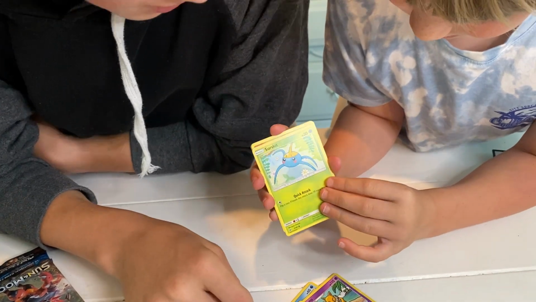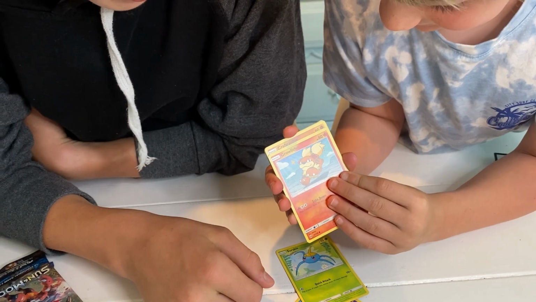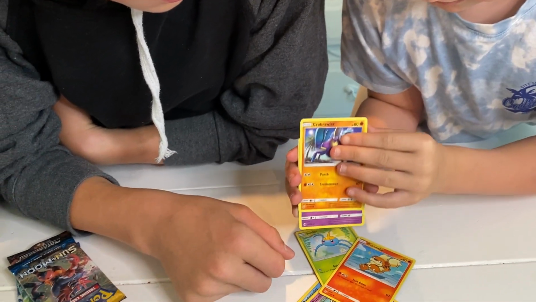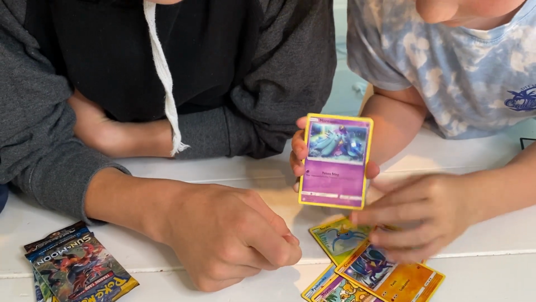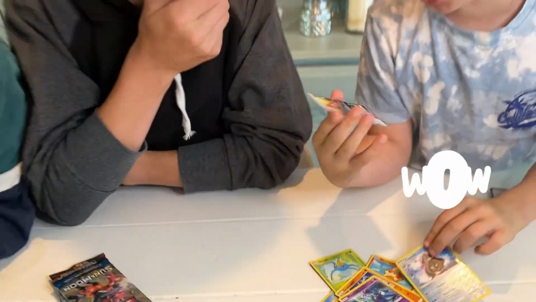Okay, that's cool. Sun and Moon base set has a lot of different looking cards. Like this one, it looks the same. It's like animated sort of thing. These are different ones that I don't recognize any of the names. Growlithe? No. Crabrawler? Oh, man. Cloyster? And, oh! Oh, nice!